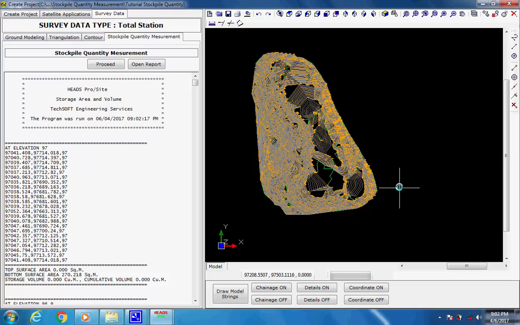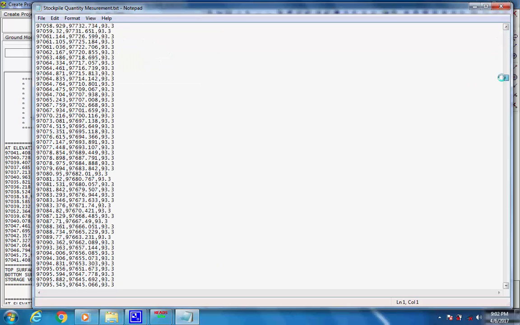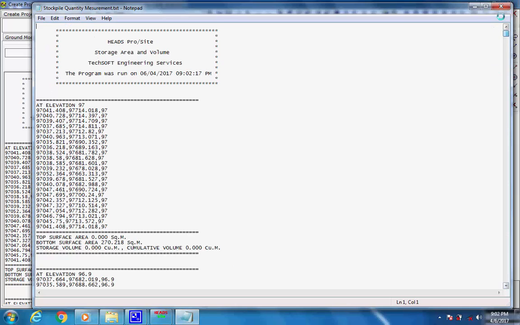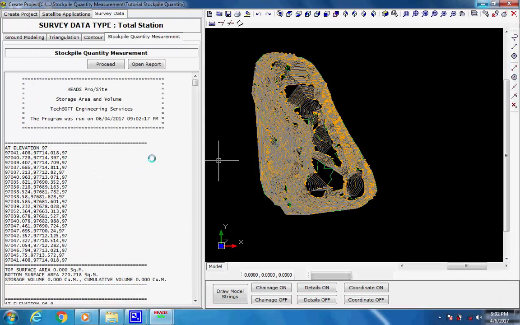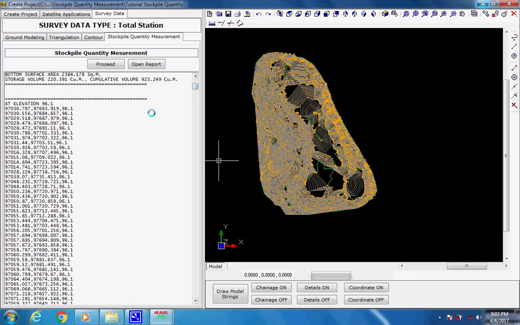The area is computed for the plane at topmost elevation, and no quantity is estimated at this topmost elevation. Next, the area is computed for the plane at the next lower elevation, and the quantity is estimated as the average of the previous and the current areas multiplied by their difference of elevations.